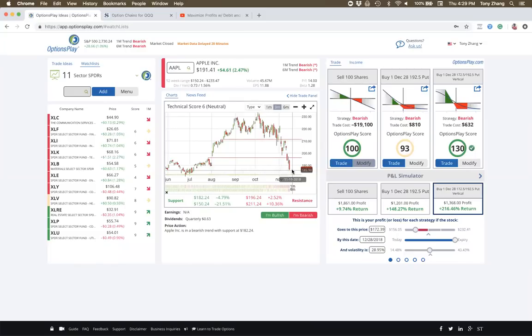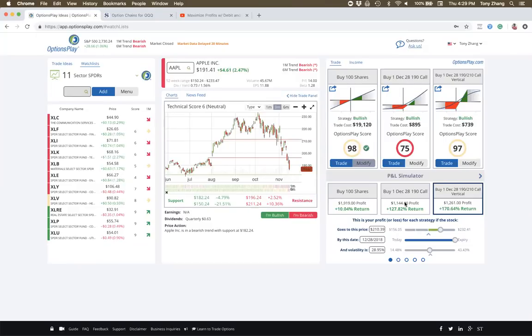So there are two ways to look at this. One, you can say that I think it's reached the support and it's likely going to bounce a little higher, or stay, or not go any lower. Or you can be a little bit more opportunistic and say, I think this is going to go much higher. So traditionally, the two ways to play that are you can buy an outright call because you think it's going to go higher, or you can sell a put, which means that you simply don't think it's going to go any lower.